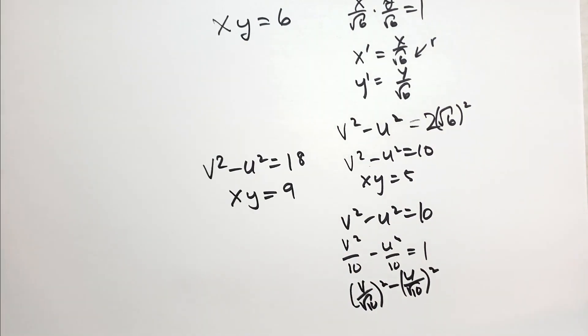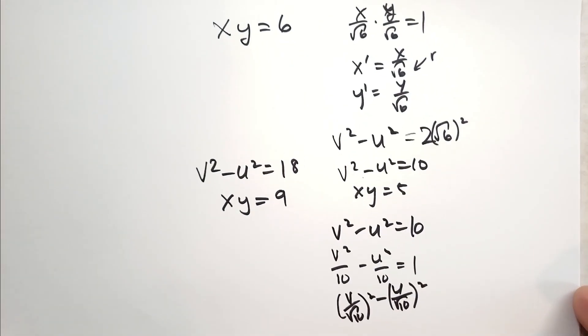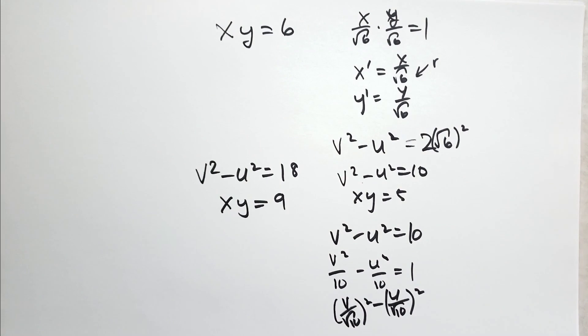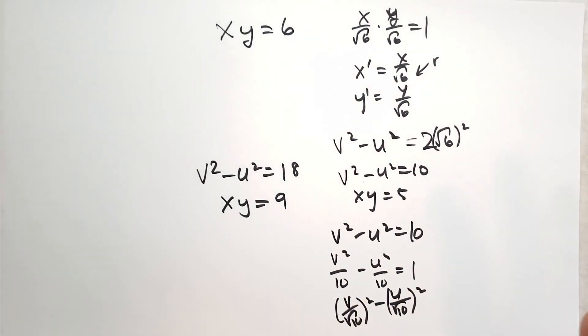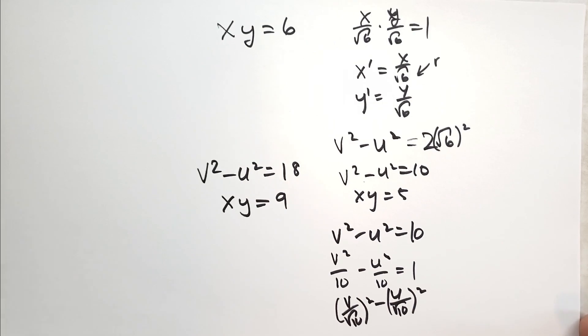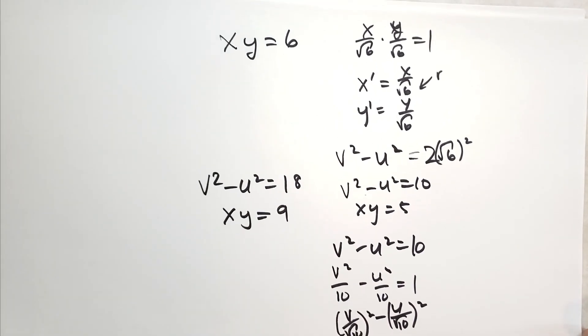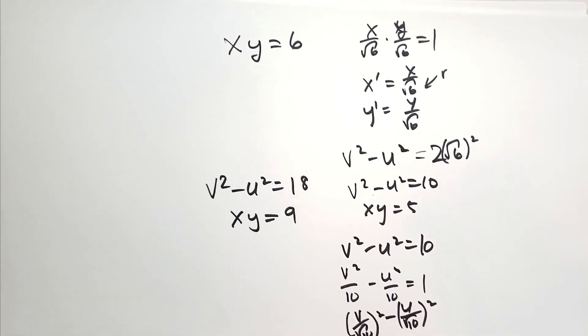That is all there is to this, really. There's a couple of problems here to play around with this idea and this concept. But you can see how even with rotation, certain rotations make simple equations. Other rotations don't have very simple equations. But you can see how we can introduce sine and cosine into these analytic equations to produce new graphs that are rotated one way or the other. Anyway, guys, I hope you enjoyed that. Have a great day. Take care. And bye-bye.